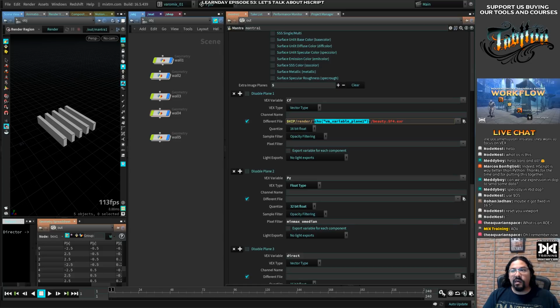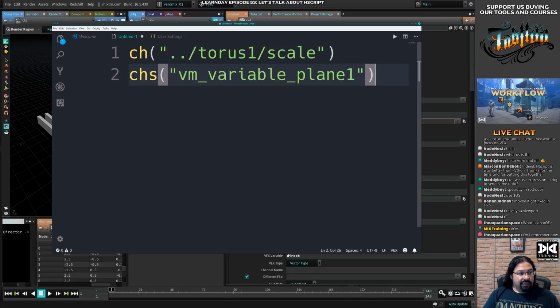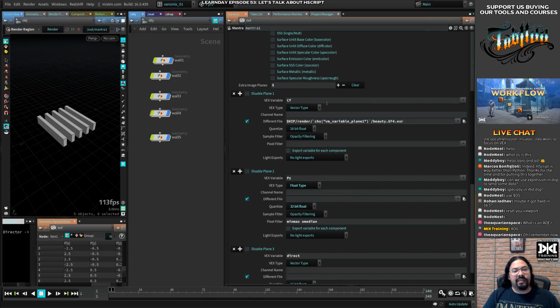Let me copy this to the text editor. You can see now, actually, let me leave this there. You can see now this is different. This is a channel string. So this is basically getting a string attribute here. It's specifically trying to get a string. Because this is a string attribute, we are getting that here. So basically, if we middle click here, you can see the result. It's getting render, and then it's going to create a folder called CF.